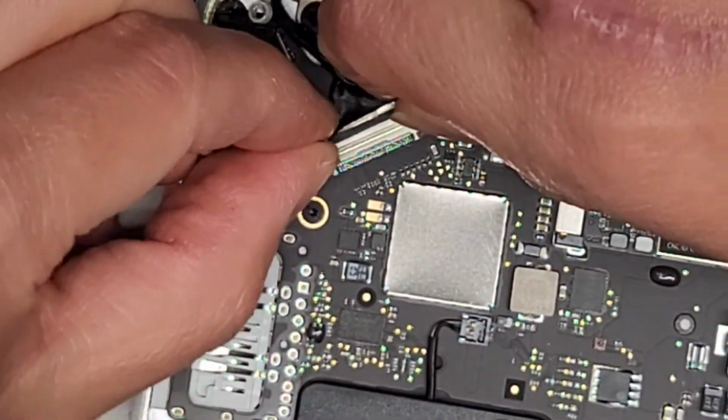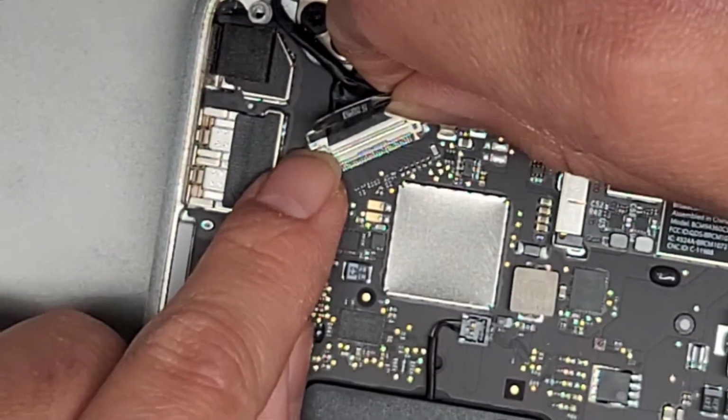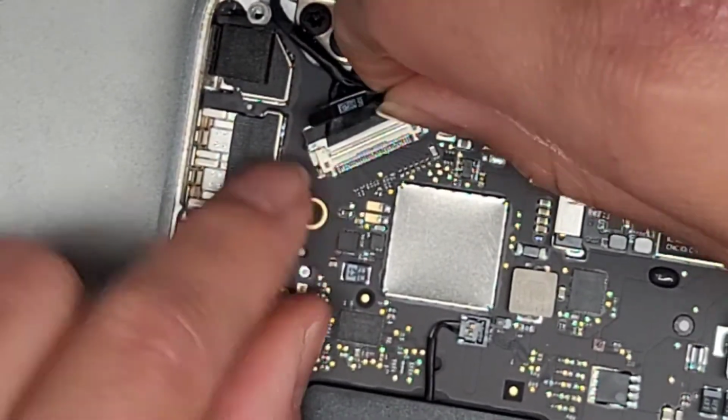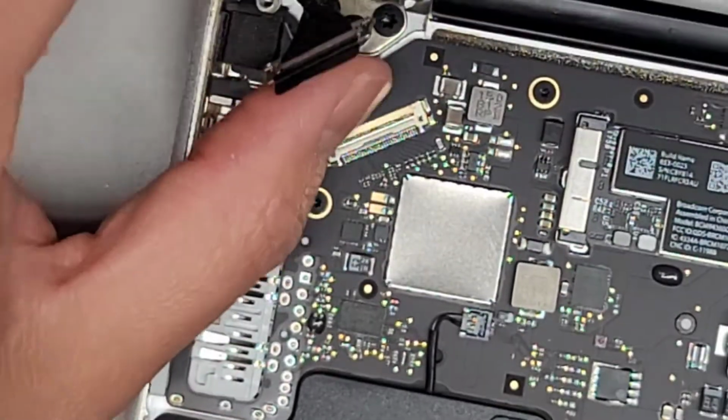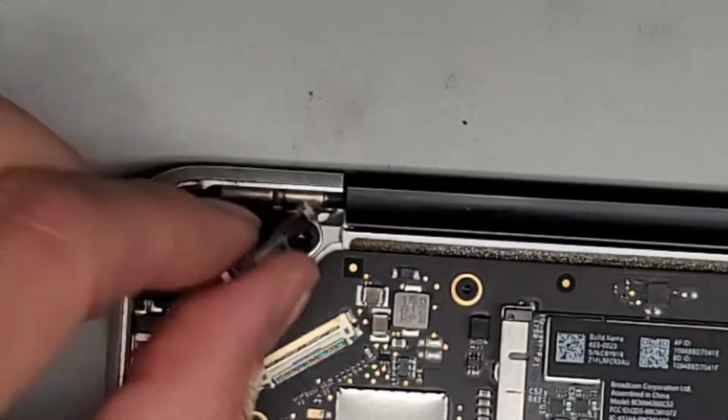Then you can grab this, and pushing towards the bottom of this latch on both sides, you can get the connector out just like that. Okay, and it just flips up like this.